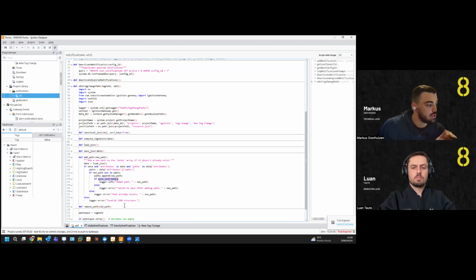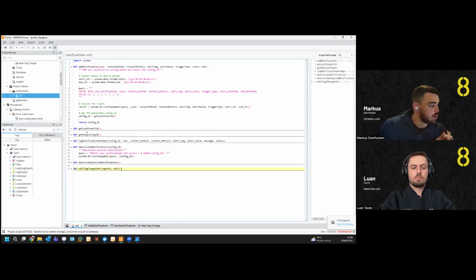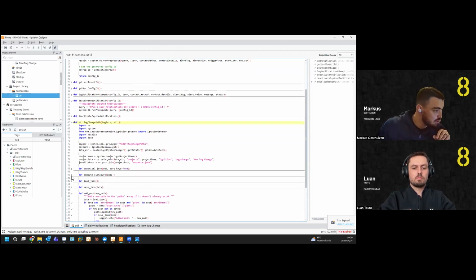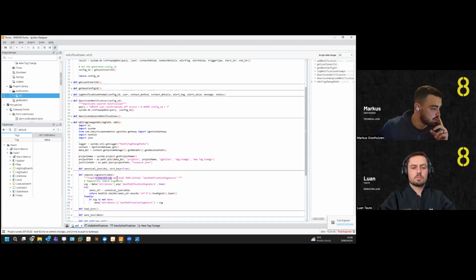Now, I'm not going to go too deep in saving the JSON. One important thing when we do save is that we compute a new signature. This is the modification signature that it creates. This is quite important. Well, for me, it didn't want to actually pick it up if I don't change the modification signature. So we did compute a new signature and it seems to be quite okay.